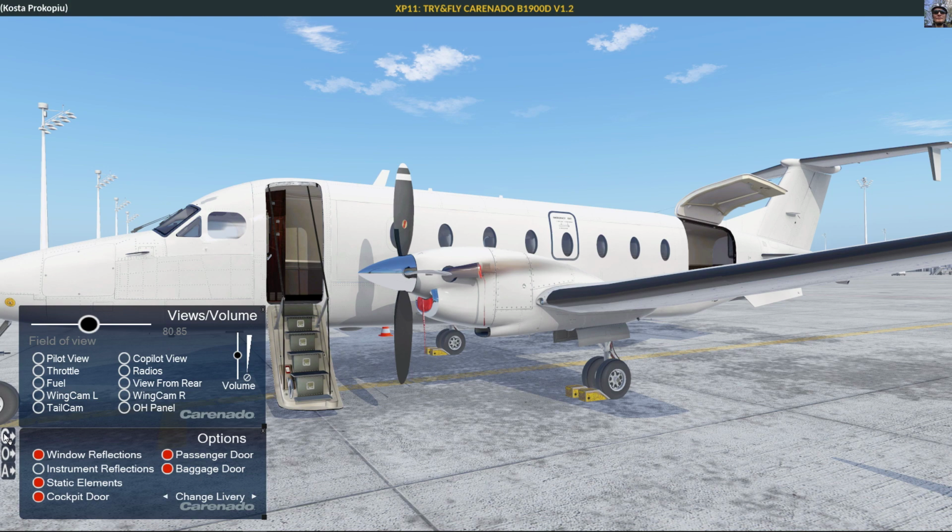So you have your views, which I have changed in the meantime. You have your field of view, which I always leave at 80. And you can actually change the volume of the sound. That is a practical option, I think. Then you can turn on or off window reflections, instrument reflections. That I turn off because, as usual, I don't like it.